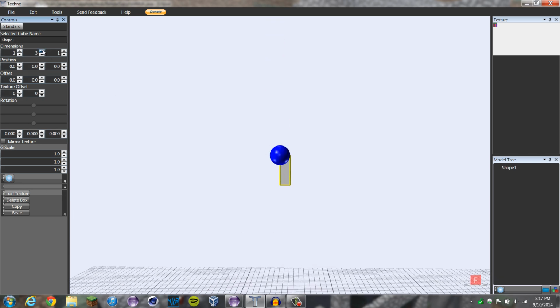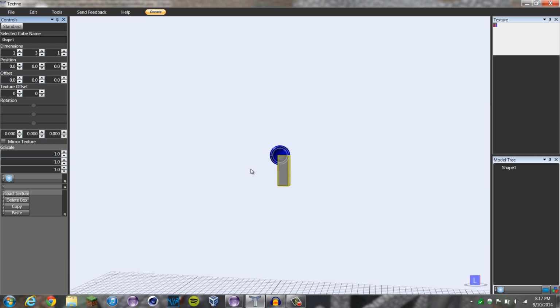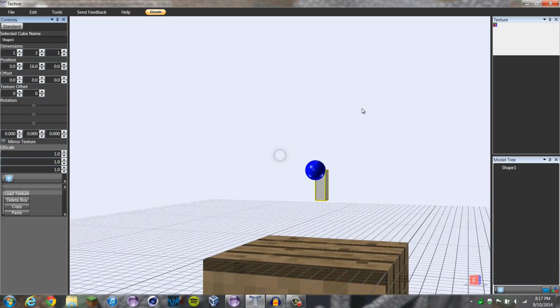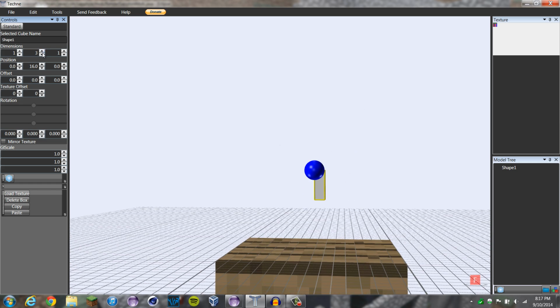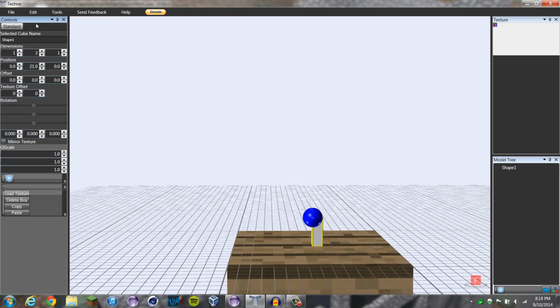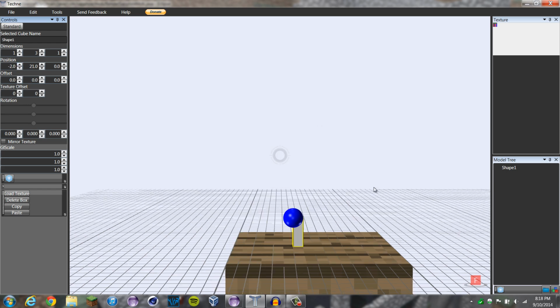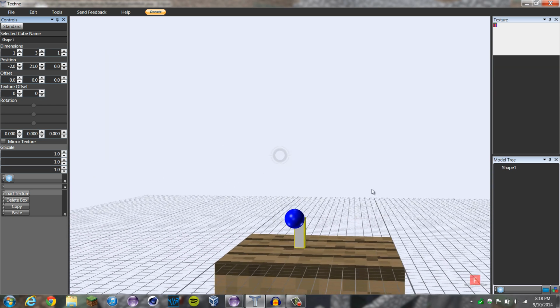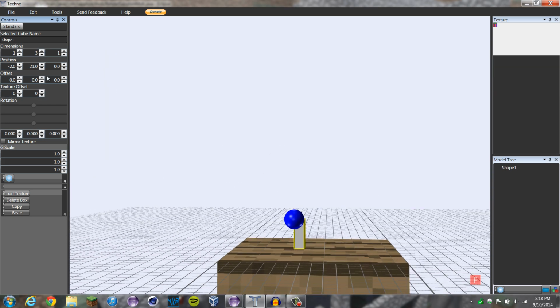So this is going to be its leg. That's pretty much how big the leg is going to be. And let's move it down so that we can see it down here. That's actually a good size for a leg, right? Okay. So let's move it over a little bit, because we're going to have two legs, obviously. And that is pretty much going to be our leg.